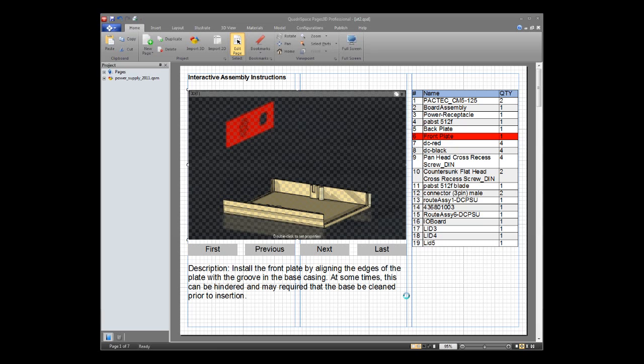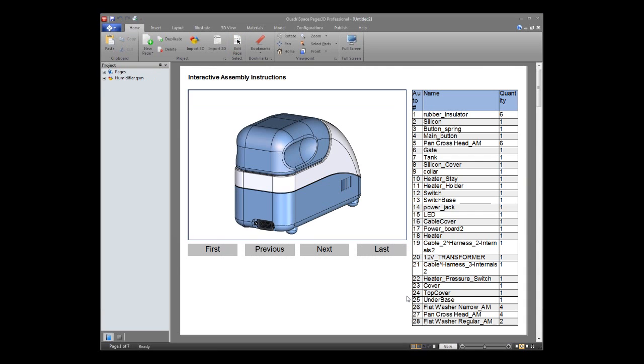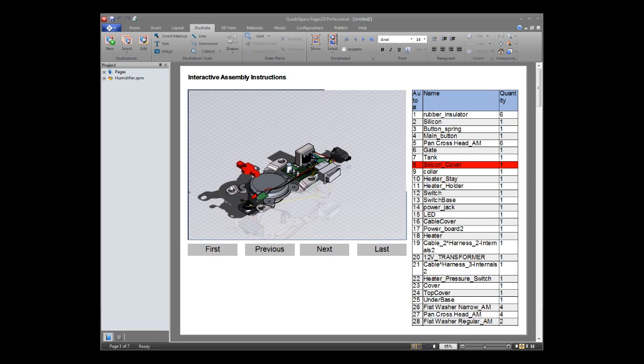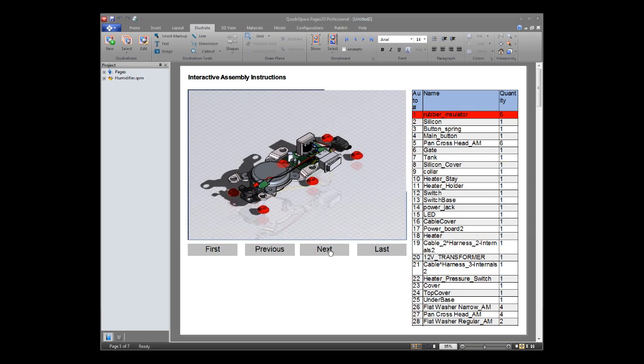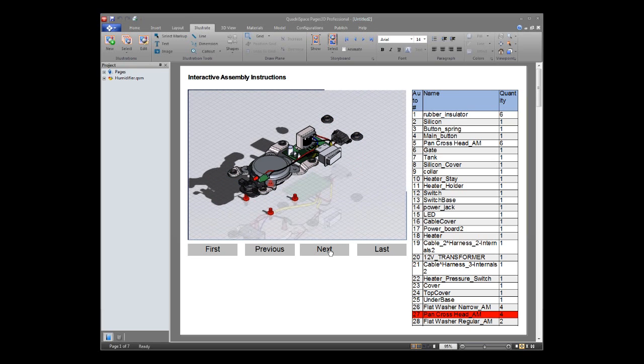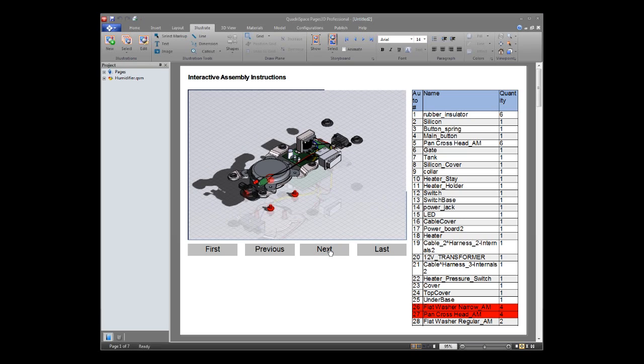And this should demonstrate how you see now we have automatically the parts list setting up here. I don't know if this one actually had illustrations. Let's see if we have a storyboard. Yeah, we do. We have something here. Don't know exactly what it is, but you can see that we can go through the storyboard using our next buttons. We already had the animation set up on this one too, so it looks like it's just a quick animation. But the point being, the page layout, we don't have to rework that.